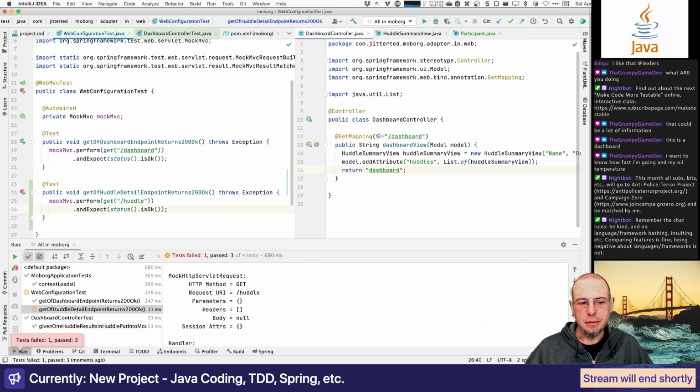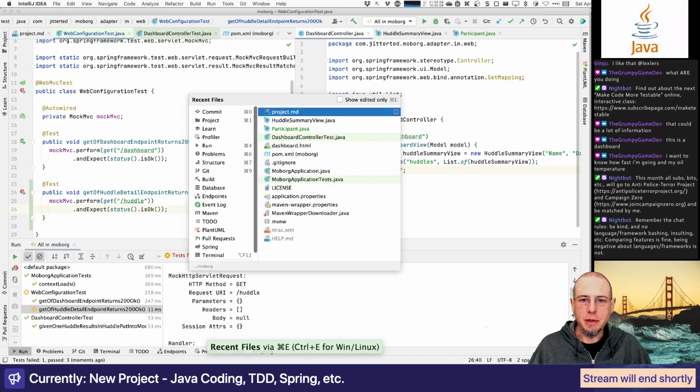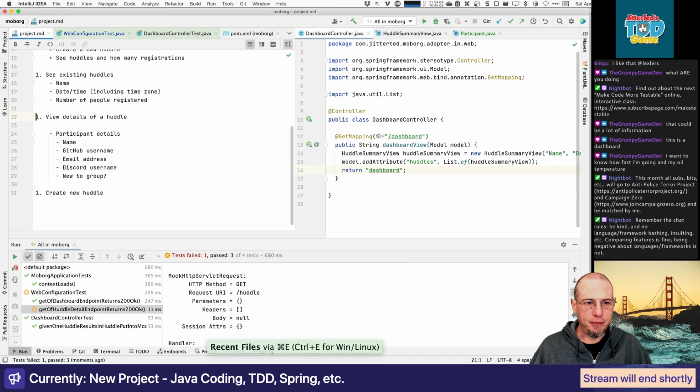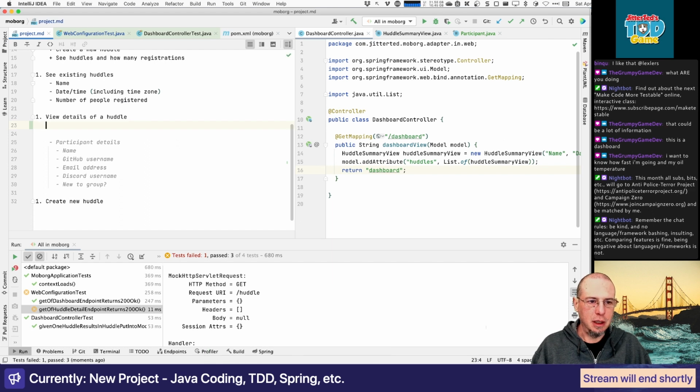So let's make sure we take notes on what's next. We'll need huddles to have identifiers.